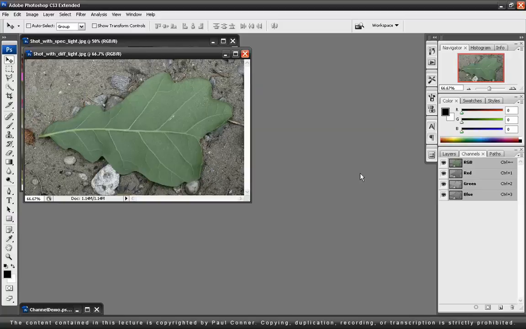Now, a way to alleviate this problem and keep all of those lines in between the bricks very straight is to shoot with a longer lens, a telephoto lens, and get further away from the wall. The further you can get away from the wall and the more telephoto lens you can use, the less perspective distortion you're going to have. So you're going to keep all of those lines nice and straight.